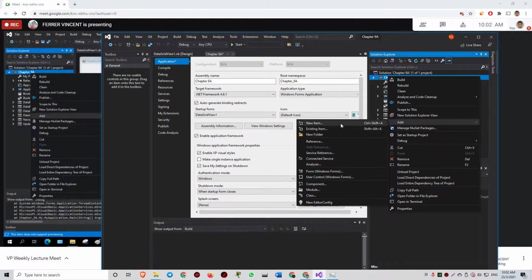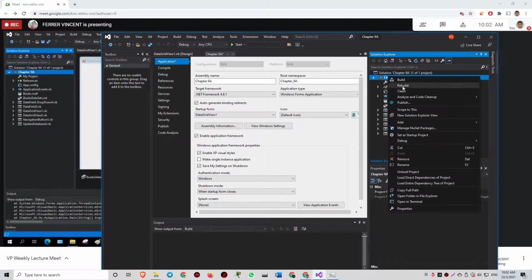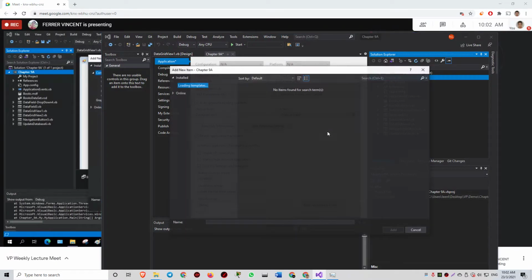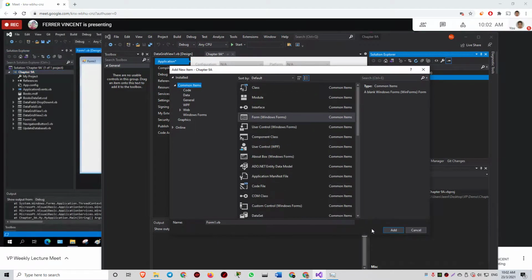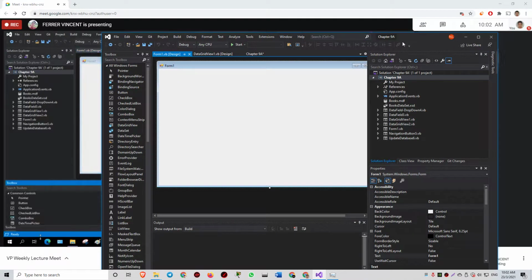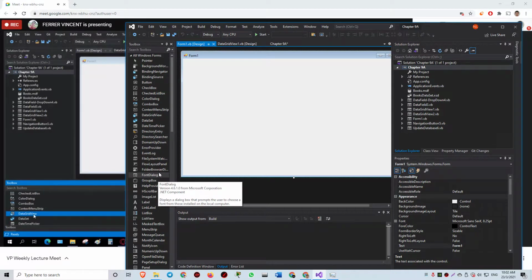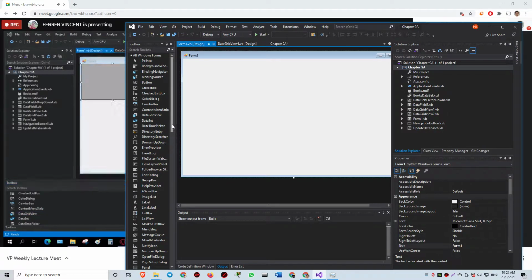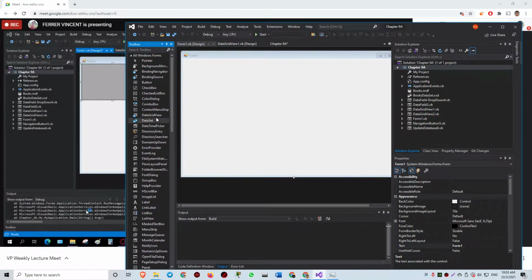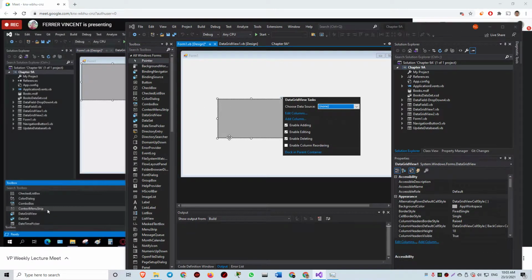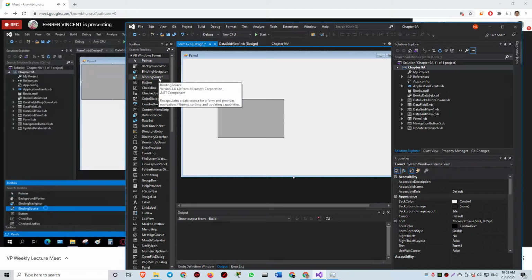Add new item, and then form. Go to your toolbox. Noel, you do the same thing and see. We go for one more round and see. Okay, go to your toolbox. Go to the binding source. Not the data preview. Okay, never mind. And then you go back to your toolbox again. Take out another binding source. So one data grid, one binding source.